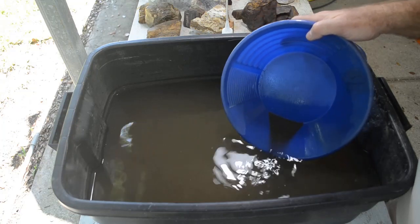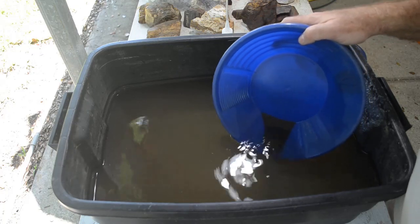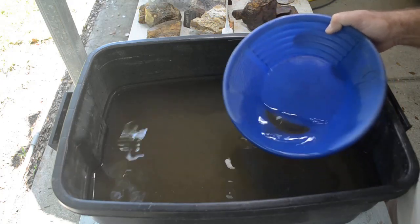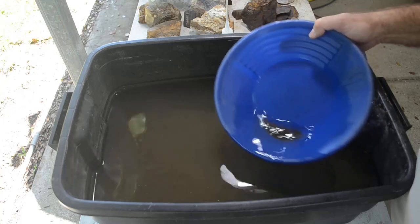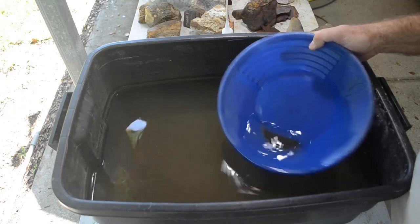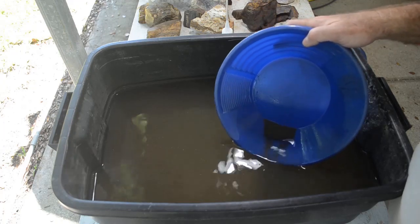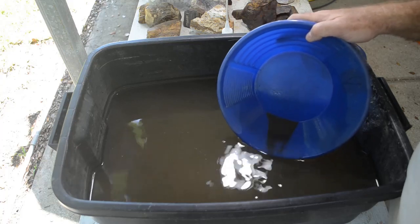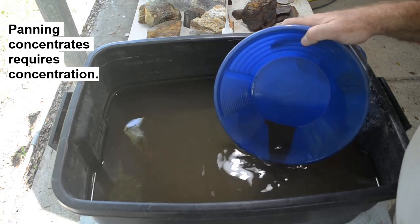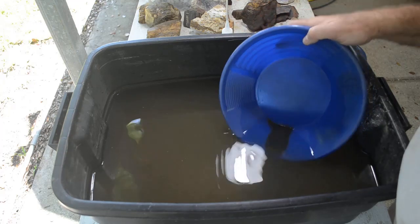Got rid of almost all the blonde sands, got rid of a lot of the black sands, just very gently washing the top layer of black sands off, and stop as soon as you think you see a piece of gold so you don't accidentally wash it away. Be very gentle in these later stages. Take your time. These are concentrates, remember. So there's going to be a lot of gold in here. This isn't a random shovelful you dug out beside the stream. This is concentrates. So we're going very slow, very carefully. Washing the black sand out, keeping an eye out.